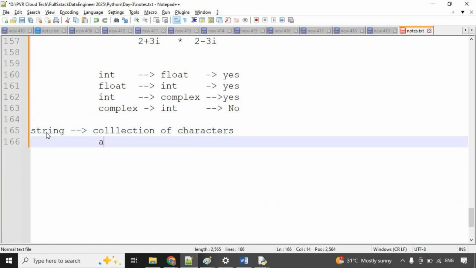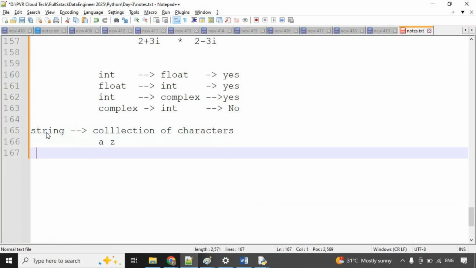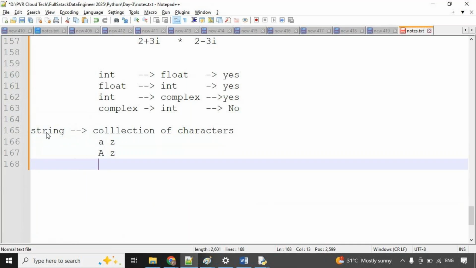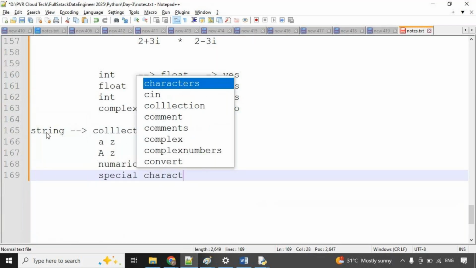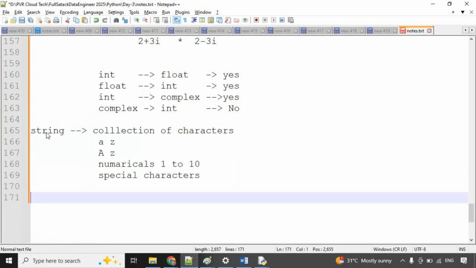It can be A to Z, small letters or capital letters, any numericals like 1 to 10, any special characters. So anything we can call it as a string. Remember this terminology, string is a collection of characters. The terminology we can use in multiple languages, programming, SQL. So everywhere we are having this terminology.